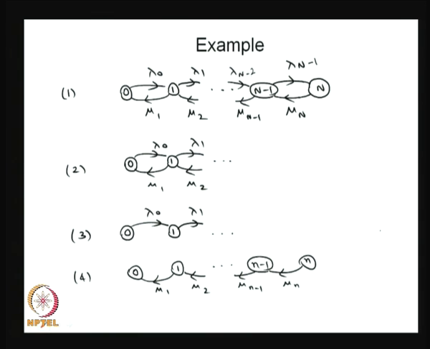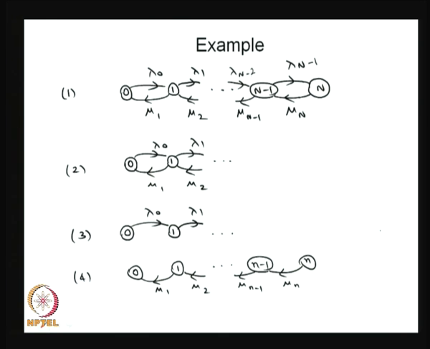But one can discuss the state classification also. The first one is a finite state model, all the states are communicating with all other states, therefore it is an irreducible positive recurrent birth death process. The second one is an infinite state model, all the states are communicating with all other states, it is irreducible, but one cannot conclude without knowing the values of lambda naught, the lambda i's and the mu i's whether it is positive recurrent or null recurrent.